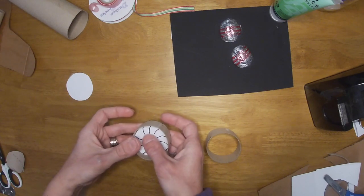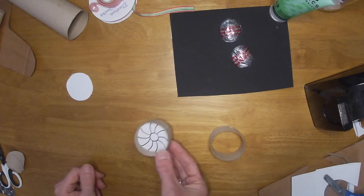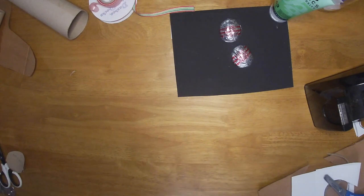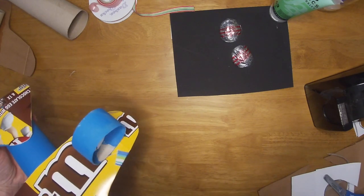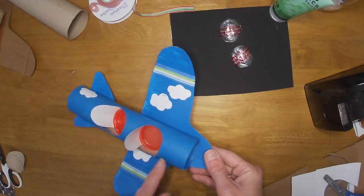And it doesn't need any glue because it just sits tight in there. There we go, look. That's not going to fall out. And you do the same with the other one. There we go. So that gives you 2 engines. Let's get my other blue aeroplane back again. Okay. So you've seen how to make the engines on the bottom. They're just stuck underneath the wings. We've shown you how to make the tail at the back and the chairs.